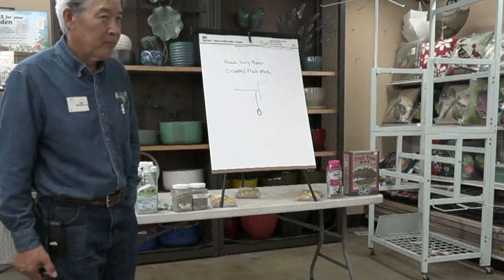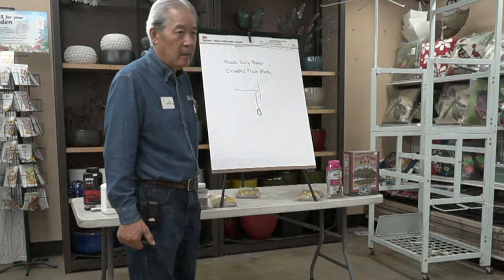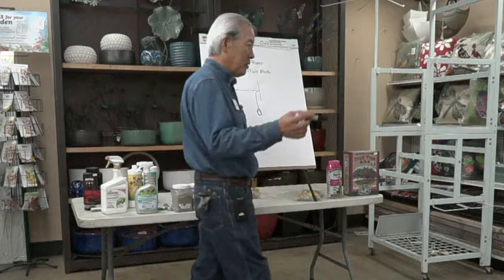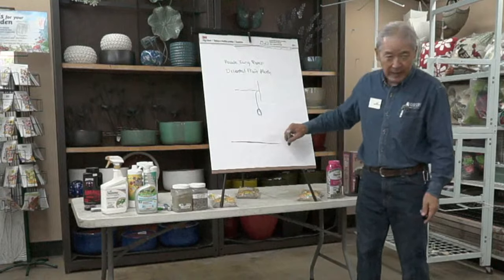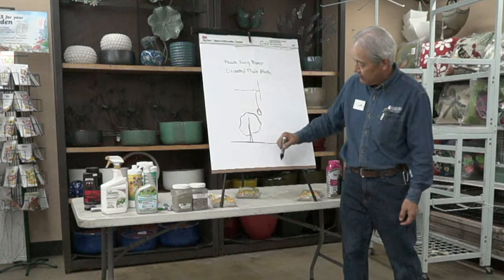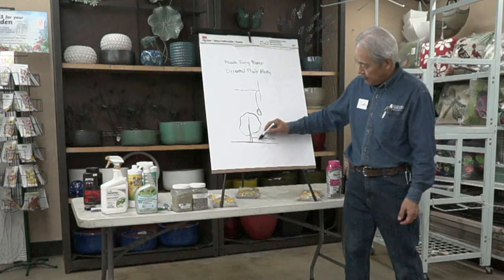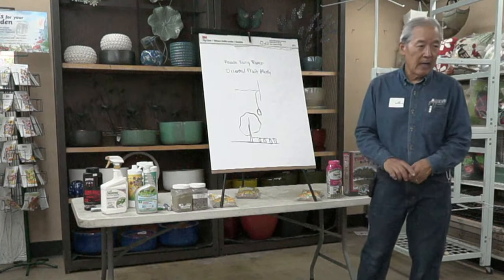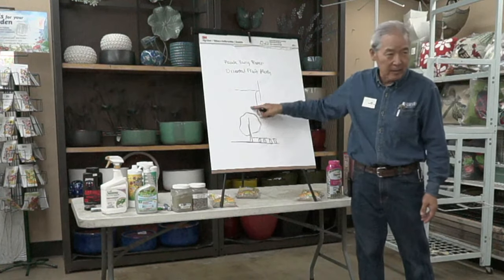So why does it quit producing when it's hanging down? Because it dives into the darkness of the center of the tree. So it never sees the sunlight as well. What's interesting is there's a tree over at the Great Park in Irvine. My wife and I were there about 10 years ago. We had donated that tree for them. The tree was about 8 foot by 8 foot. There's one branch that was about a foot off the ground, so the fruit on that branch were touching the dirt. There was 50 avocados on that branch. We're just amazed that that one branch has more fruit than the entire rest of this tree.